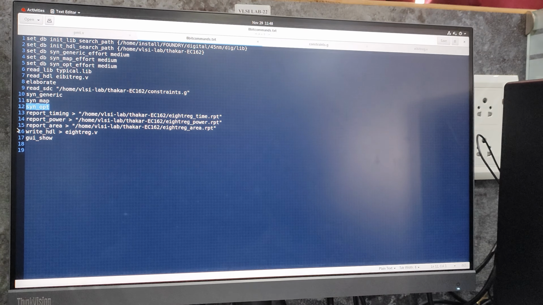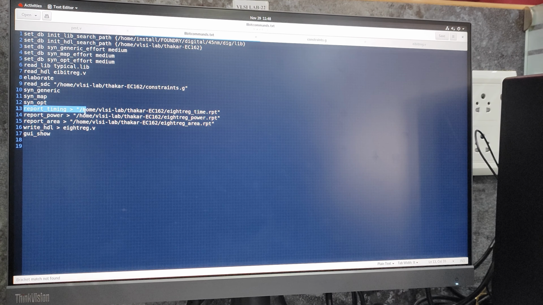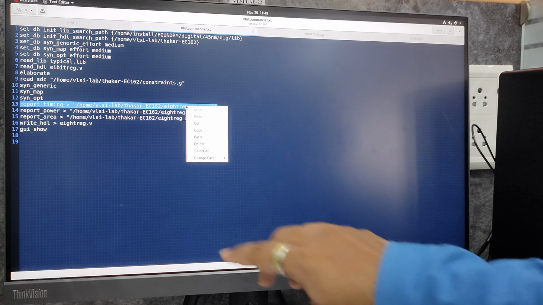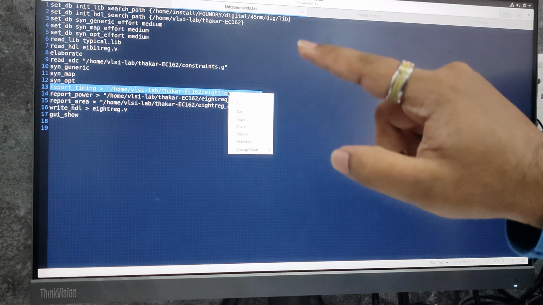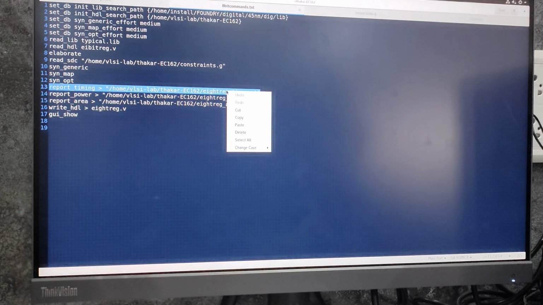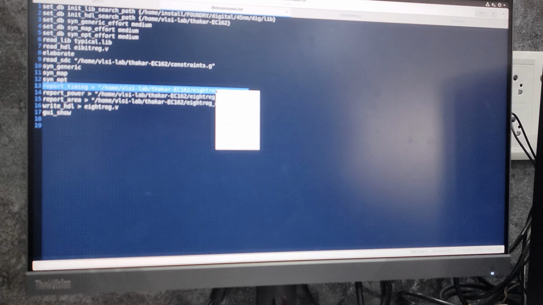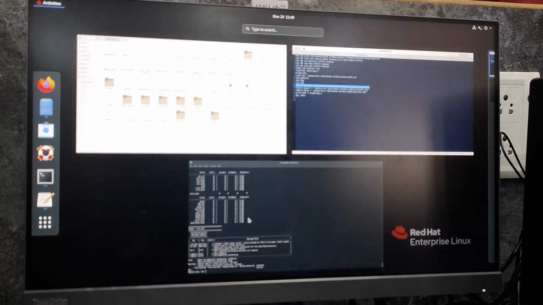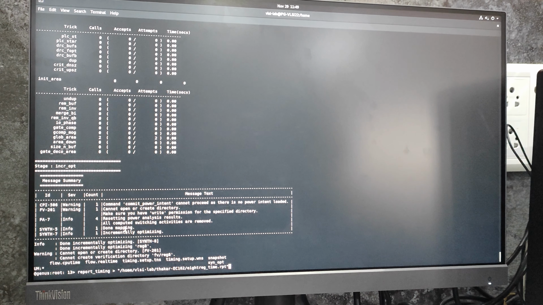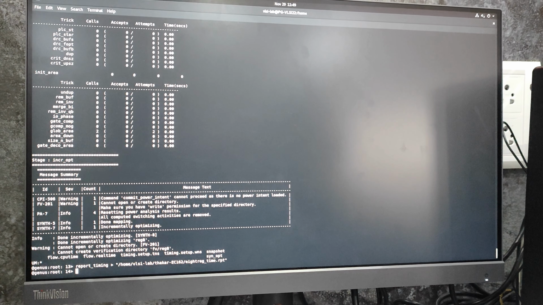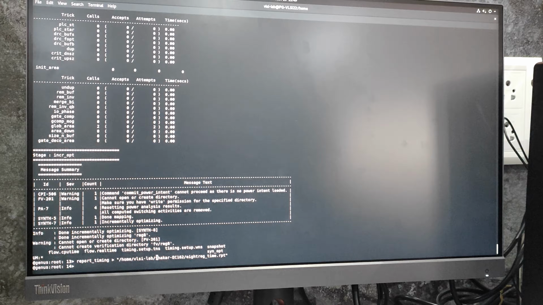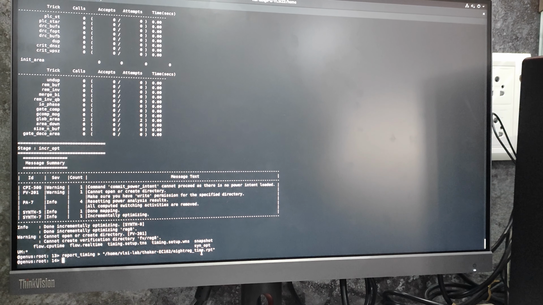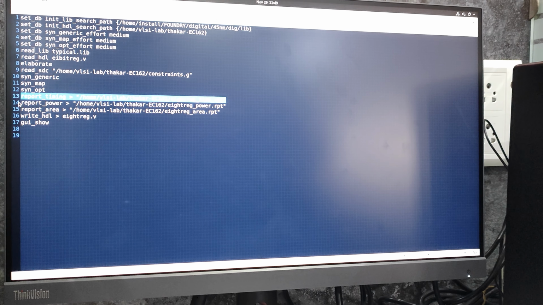Okay, this is done. Then see, now in the report timing for this particular program you have to give only so much. You won't have the keyword unconstrained which comes over here because you are giving a file which has constraints already. So only in this particular program you are not giving the keyword unconstrained. I'll copy, again come in here, paste and give enter. Okay, report timing. And in this report timing you have to give the particular path and the file name .rpt. RPT stands for report.